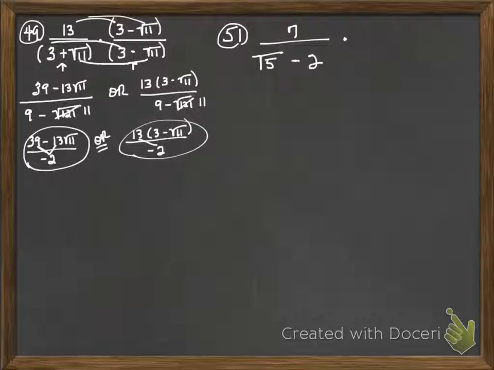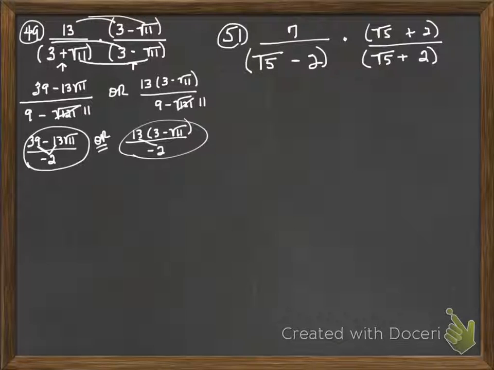So same thing here. You have a binomial in the denominator. It has a radical in it. We can't have radicals in our denominators. So we're going to multiply by exactly the same thing, except we're going to change the sign in between. Those binomials are called conjugates. Whatever you multiply times the bottom, you're going to multiply times the top.